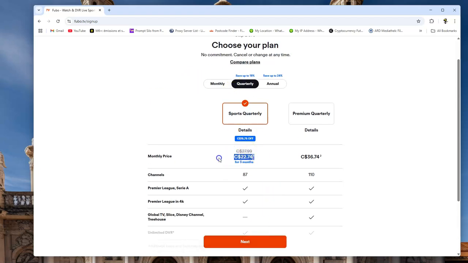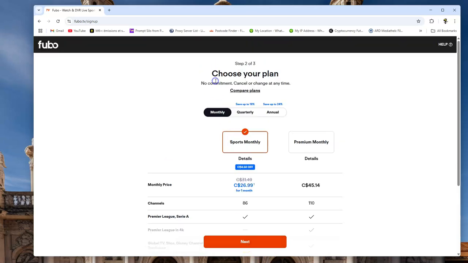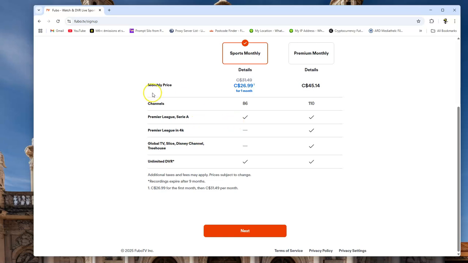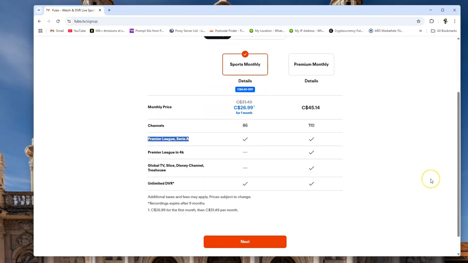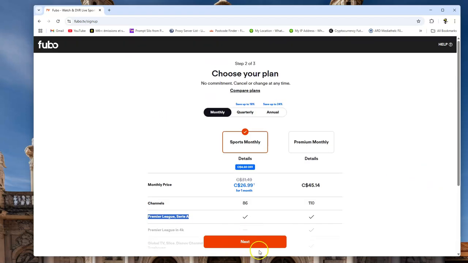So they're quite good deals. This is 22 Canadian dollars, which is about 11, I think, British pounds, and probably about 14, 15 US dollars, I guess. Not sure, something like that. Anyway, that's per month if you go on the quarterly plan. It goes up a lot more if you just stick it on monthly, I think, 26.9. Still not too bad. For that, you get 86 channels, including Premier League. So if you're a British football or soccer fan, it's quite a good deal, because you get most of the Premier League games for that, and it costs significantly more in the UK.